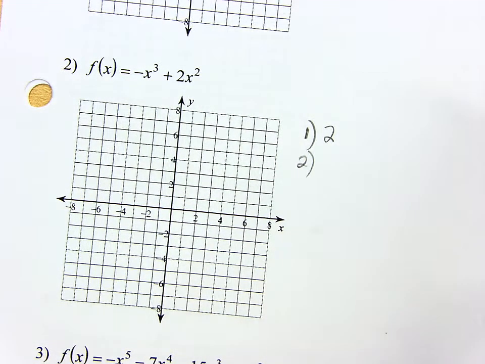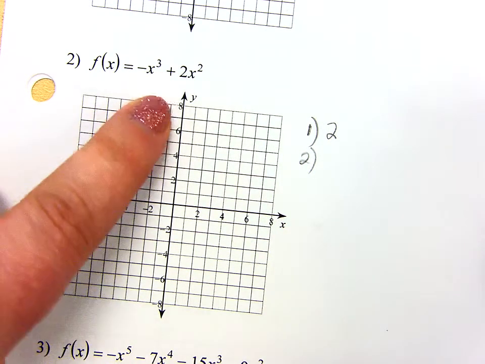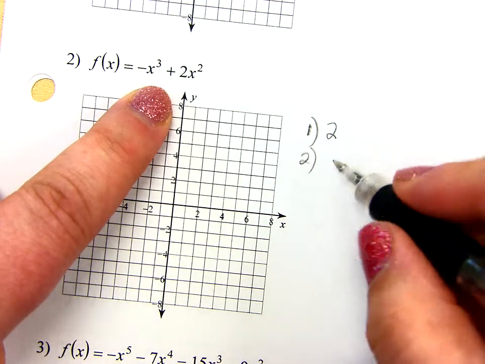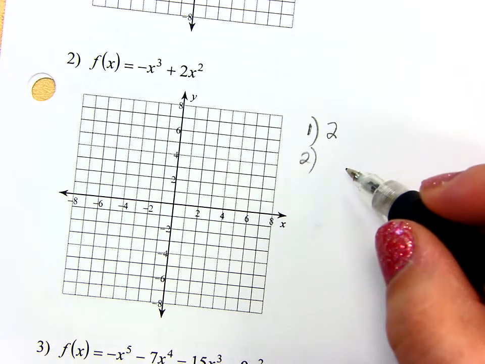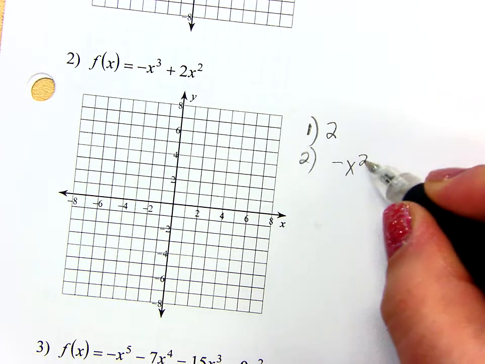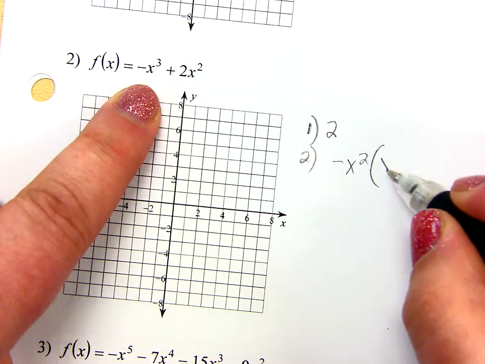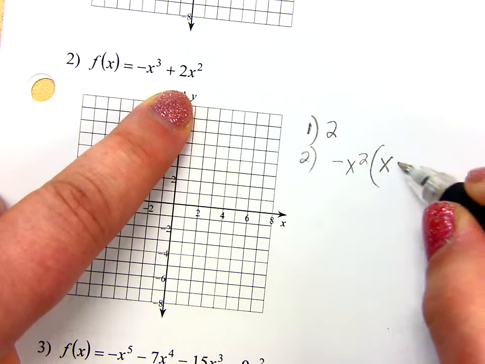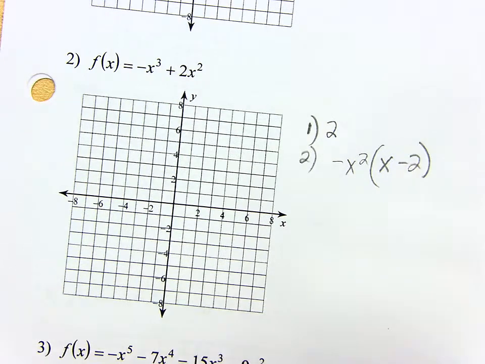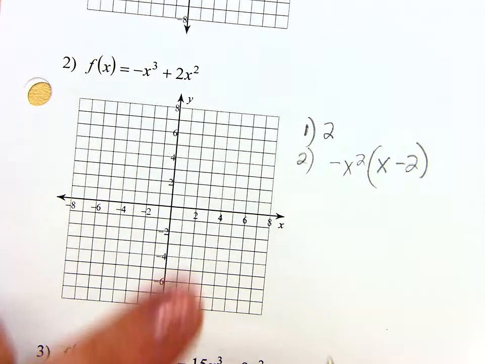Number 2, determine the real zeros and state the multiplicity of any repeated zeros. Okay, so I basically have to solve this polynomial. What would you do first? Take out an x squared. I would. In fact, if you don't mind, I'd take out a negative x squared because I can't stand when that leading coefficient is negative. So now that's a positive x, and that's going to be a minus 2. How many zeros will there be altogether? 3 altogether, right? Because it's the same as the degree.